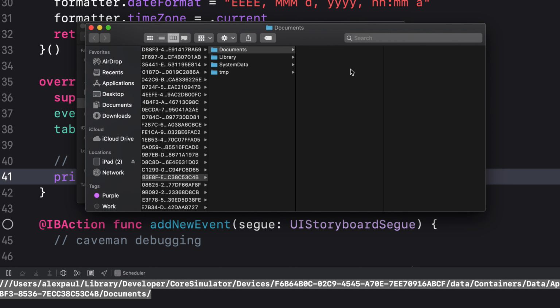Your documents should be empty. Everybody? Make sure you copy from the first / all the way to the last / and you'll get it. Yeah, you could get rid of documents. Okay, at this point, do we all see visually the documents folder? Great. Yeah, it's empty. It should be empty. We haven't written anything to it. The only thing we've done so far is got the path, got the URL to it. That's why we're able to command space and get to the documents directory. Okay, everybody?